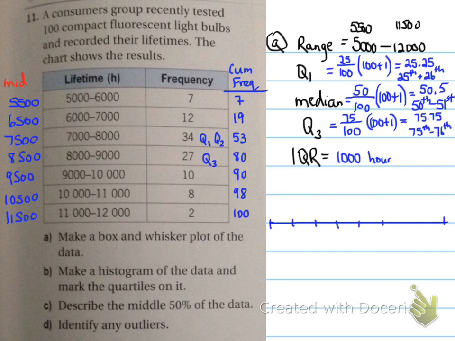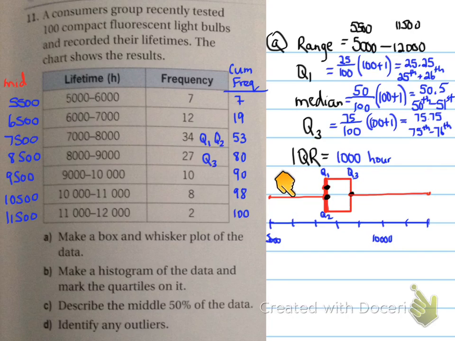So when we draw a box and whisker plot, we're going to have values of 5,000 all the way up to 12,000. And we're going to draw our Q1 and our Q3 box with our Q2. So we have two dots on Q1 to represent our median and our first quartile. And then our Q3 will have one dot. And this will represent our box and whisker plot, folks. So we have two dots and one dot, and again a whisker on either side, going from 5,000 all the way up to 12,000, or 5,500 to 11,500.